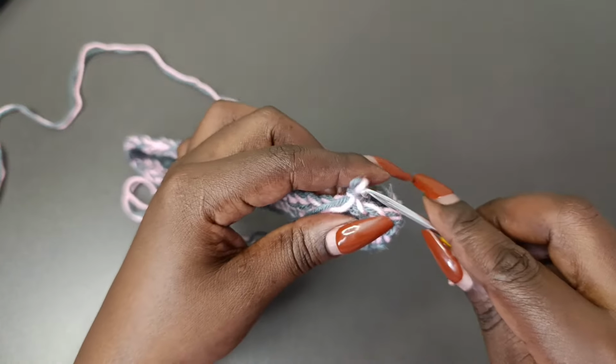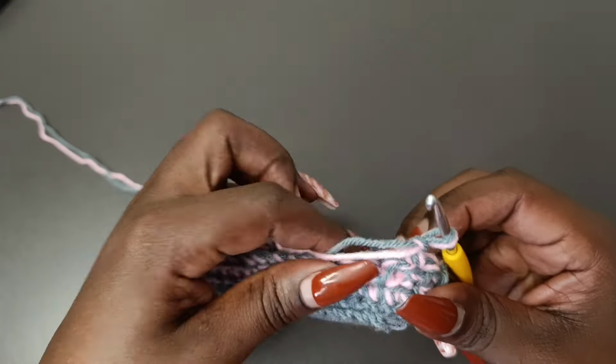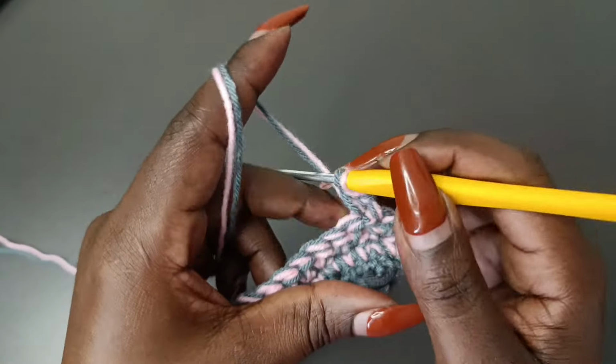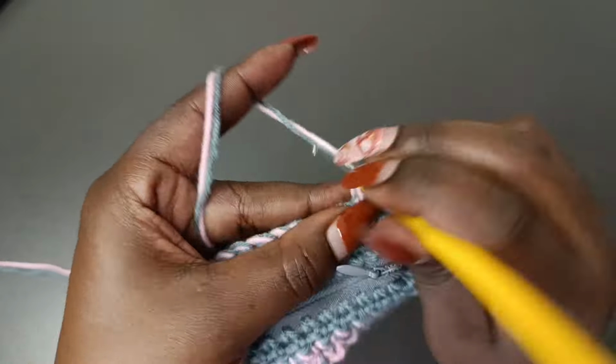Before you start a row, you chain 1 and turn, and always begin in the first stitch. So row 5, we begin it into that first stitch, place a single crochet into it, and then a single crochet into the next stitch, and a single crochet all the way around.